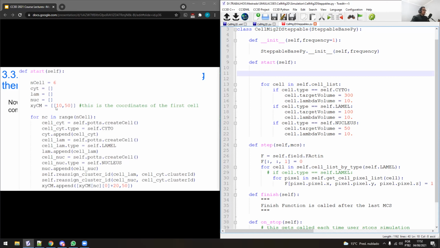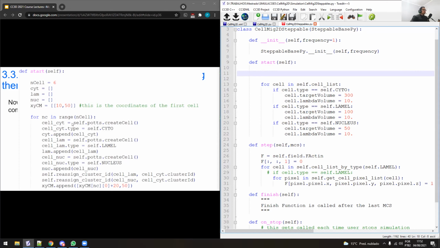The first cell to be created will have this set of coordinates. The other cells will be created on the side of the previous one. So we introduce the first coordinate, and then we change it. We give it an append to incorporate the coordinates of the other cells.